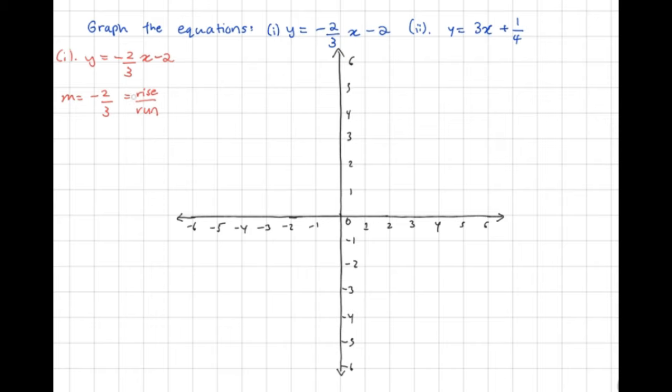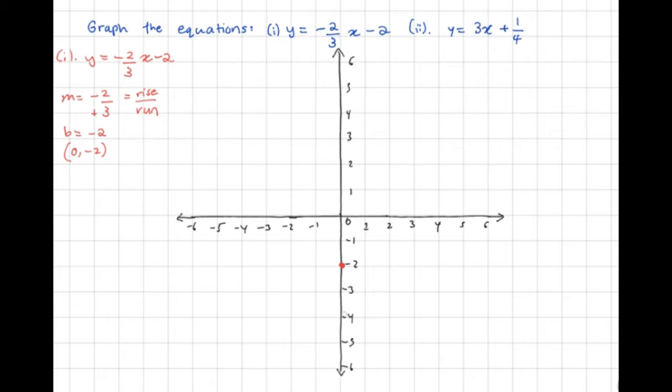So this is telling us that our points are going 2 down and 3 to the right relative to each other, and I'll show you that when I plot this on the graph. The y-intercept here is -2, so the coordinate of the y-intercept is (0, -2), because we know that the y-intercept is where x is 0. The first thing I want to do here is plot the y-intercept, (0, -2), and then use the rise over run method.